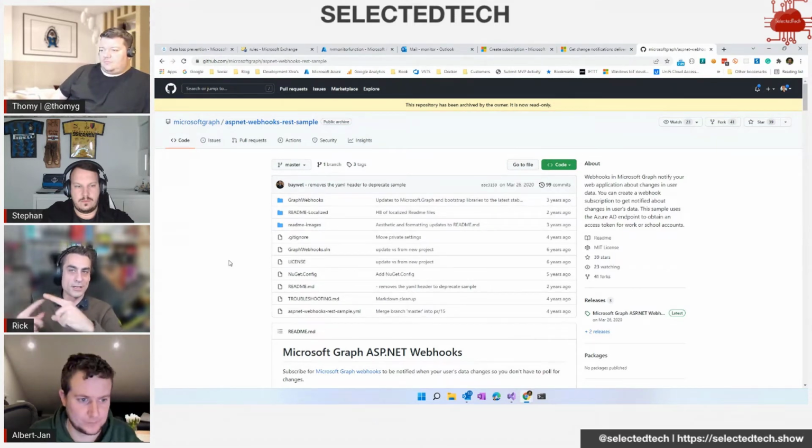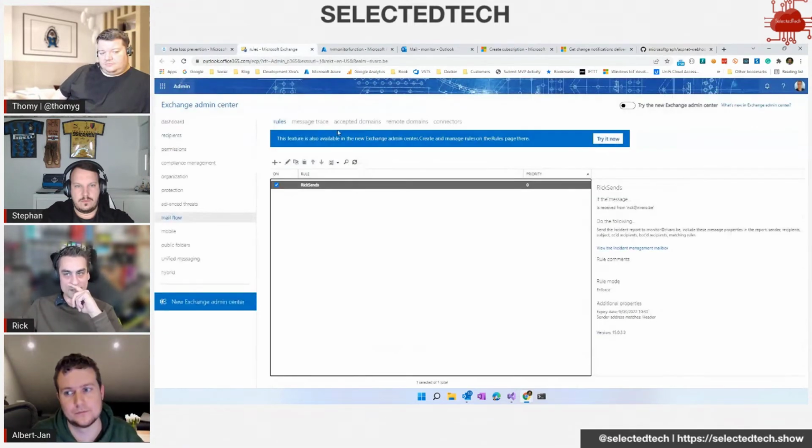So if you turn it around and say, okay, let's create a rule, let Exchange do all that work. If it's going outside, because this is for debugging, I just want to send an email every time I send an email, it's okay. But you can say, okay, only if it's outside, only if there's an attachment added, for instance, because if you just send text, then you're probably not doing data loss prevention.